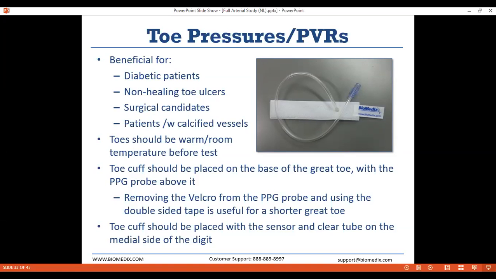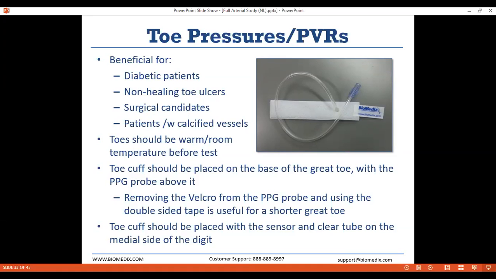Diabetic patients often experience vessel calcification, which can make the vessels non-compressible. The device literally won't be able to squeeze the ankles tightly enough to get a pressure through that vessel calcification. The arteries of the toes are a lot less susceptible to that kind of calcification than the ankles are. And so most of the time, in a situation where you're not able to get those ankle pressures because of the calcified vessels, you can get the toe pressures instead, which allow you to get the toe brachial index, or the TBI, rather than the more common ABI.